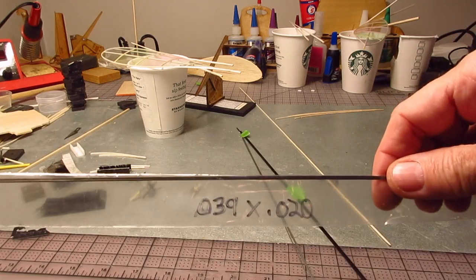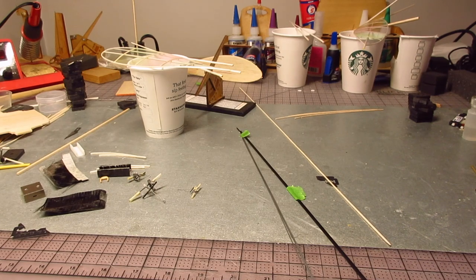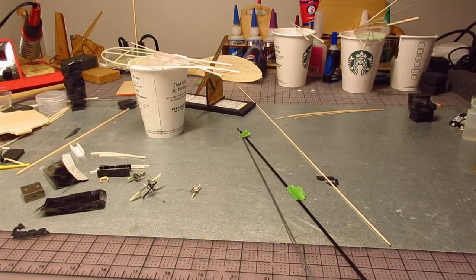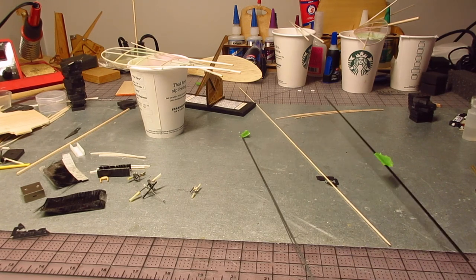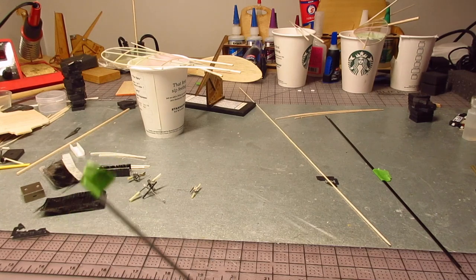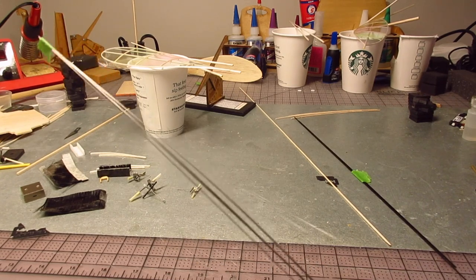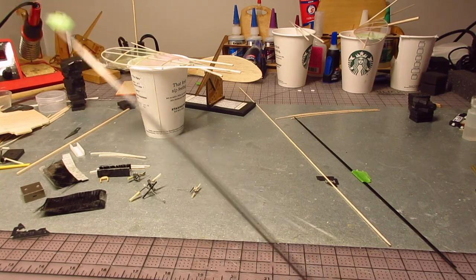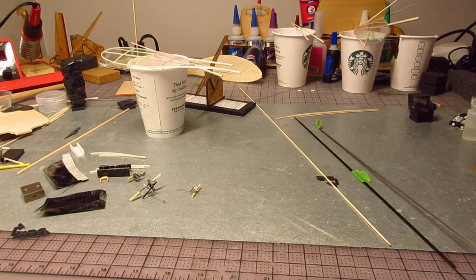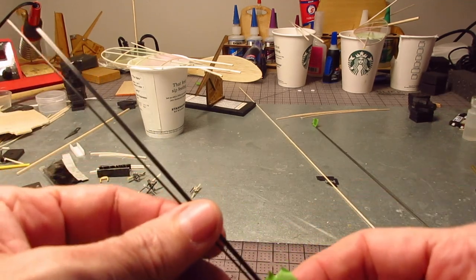The cost depends on tube size — for the penny plane this was about ten dollars for a meter, but you could probably make 15 hubs out of that. The strip was much cheaper, four or five dollars, and you'll basically have a lifetime supply. For the shaft I'm using 0.020 wire — I was using 0.015 originally but I recommend against that, and I'll tell you why later. You can get 0.020 wire on Amazon, K&S has it, and some hobby places carry it too. That's pretty much everything you need except for the screw holder, which I'll show you later.